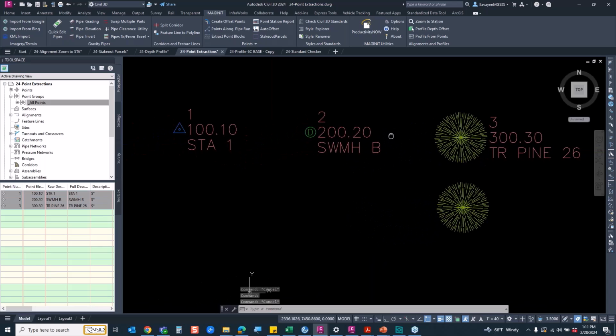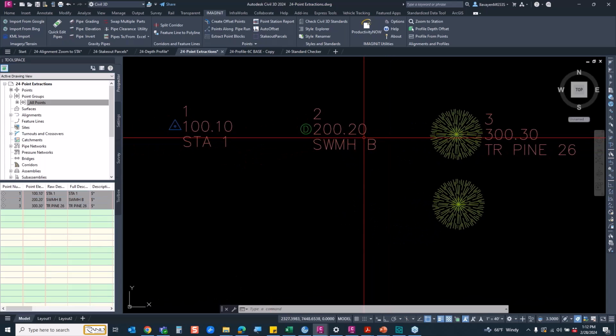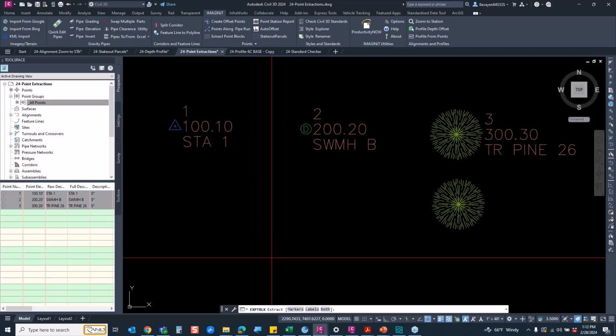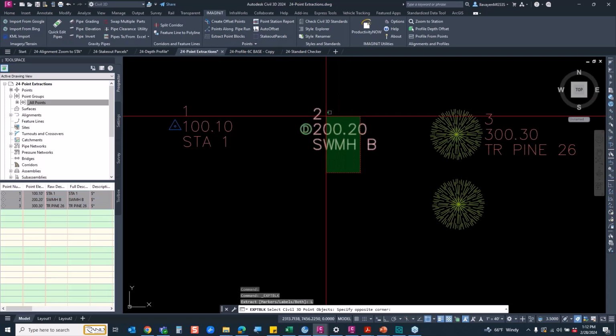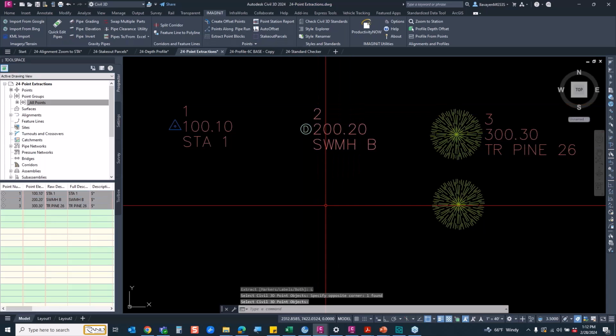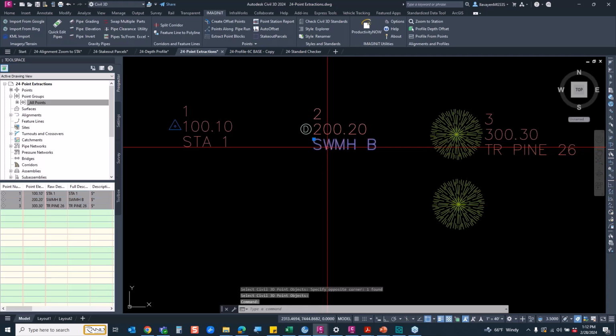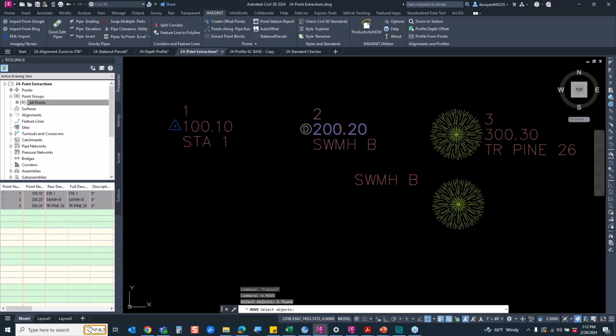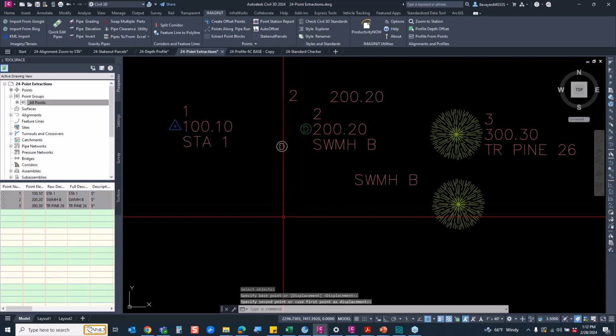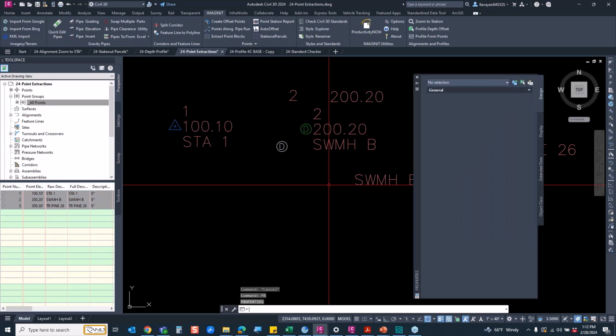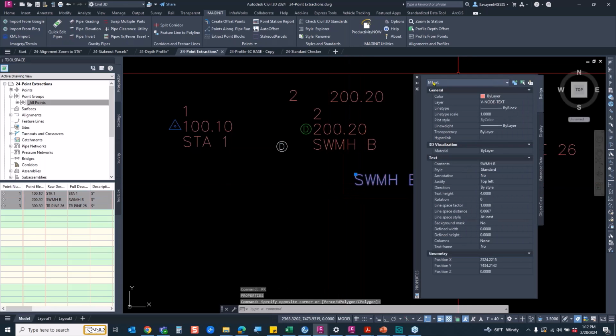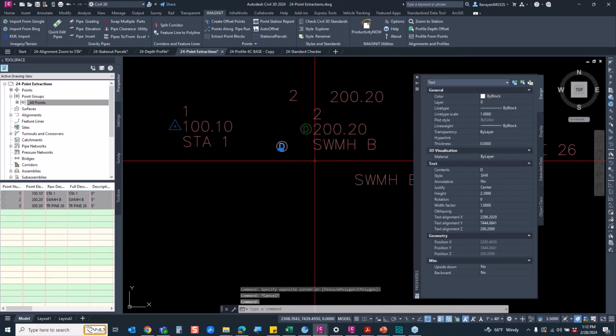Now let's take a look at the option that I have for extracting the text. I can go out here and do that same extract point data, and I'm gonna hit labels, and I'm gonna pick on the label for this point here. Now, it's interesting how it does this as far as extracting data. You'll notice here that I get text, and it's individual strings of text. And the fun part about this, notice how it also took my block and created a piece of text from it. Let's open our properties palette over here. This is text that it extracted. From the symbol, it also extracted text.